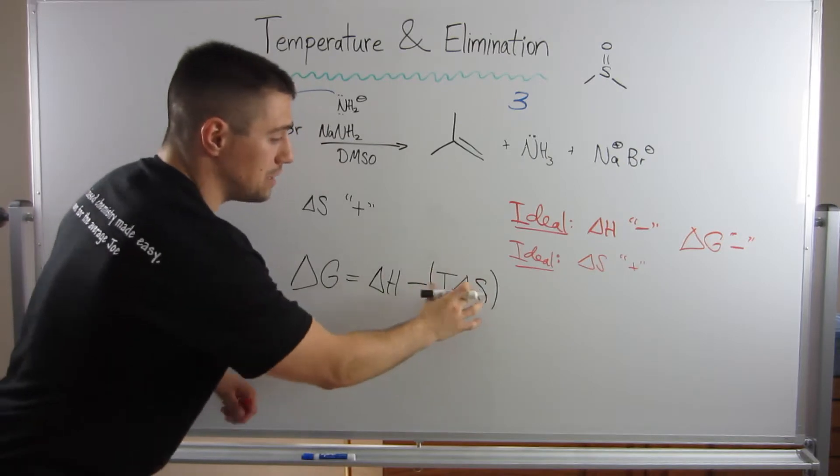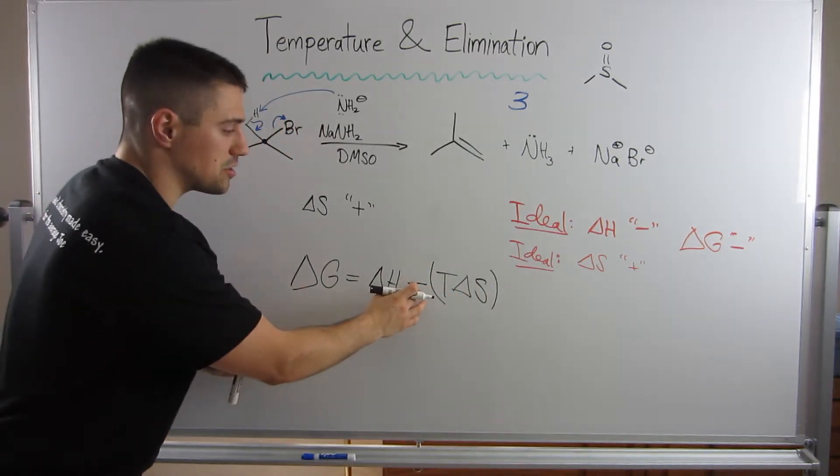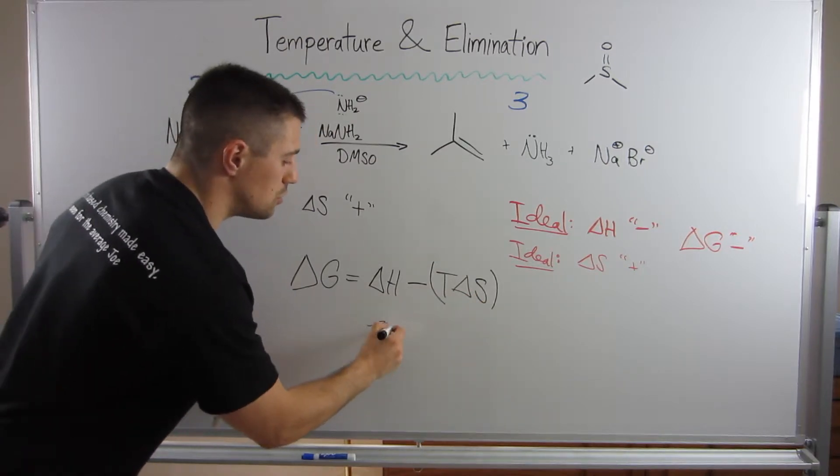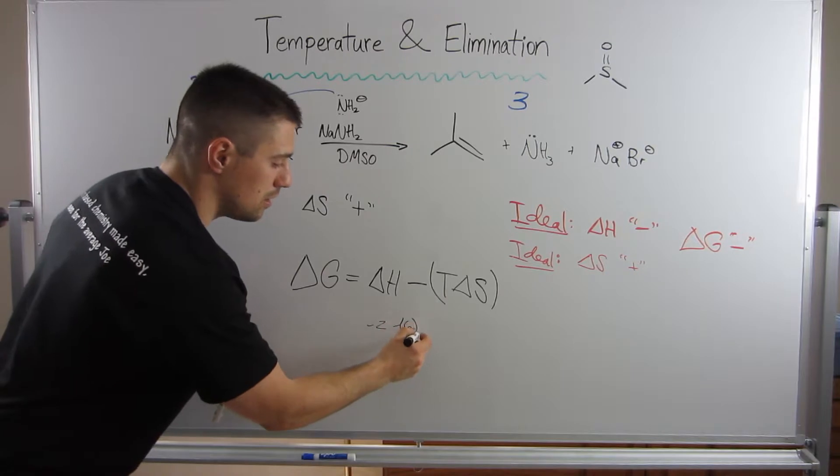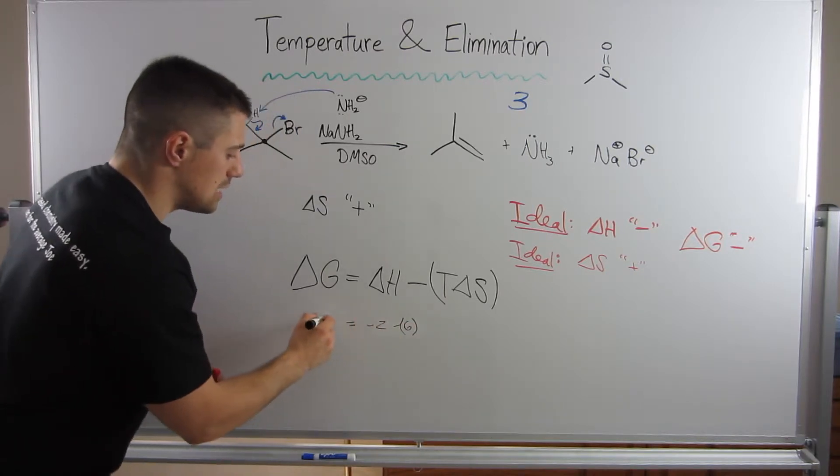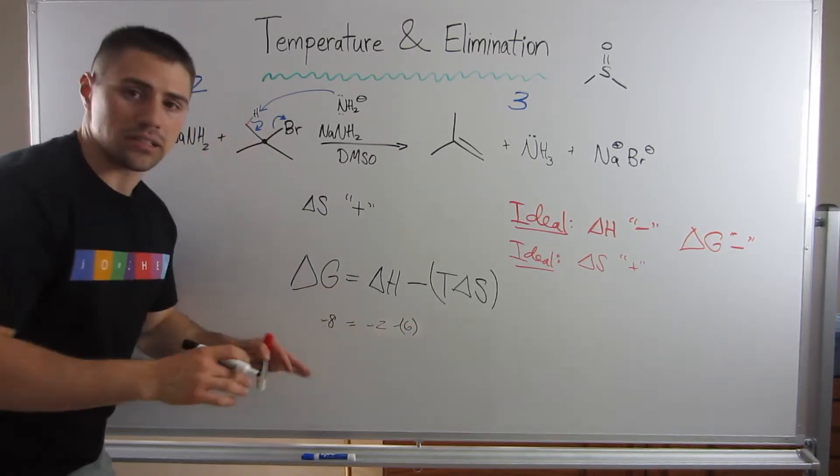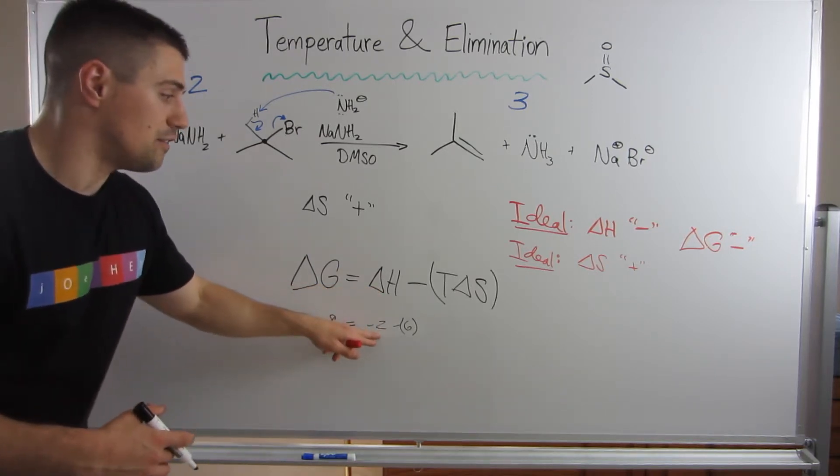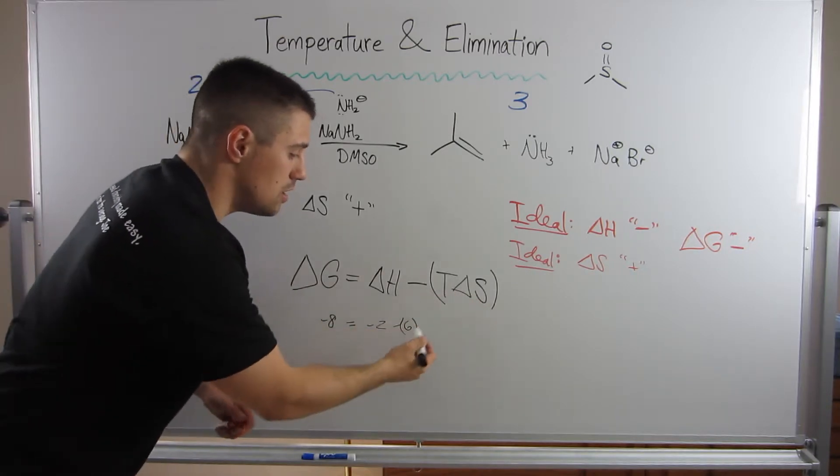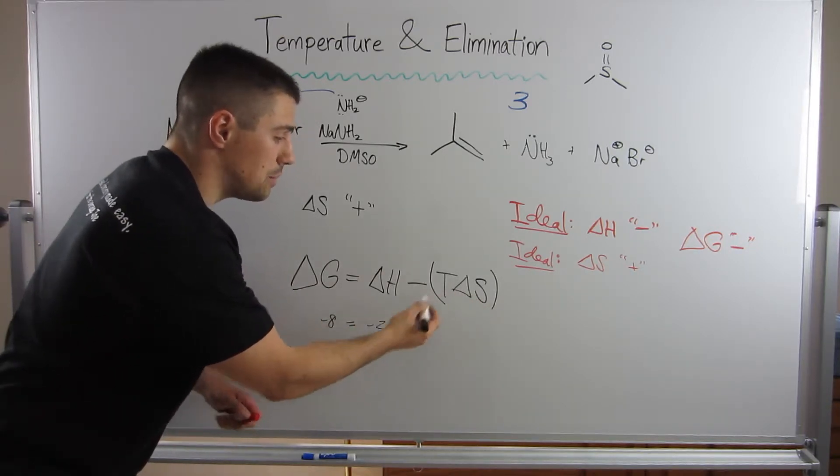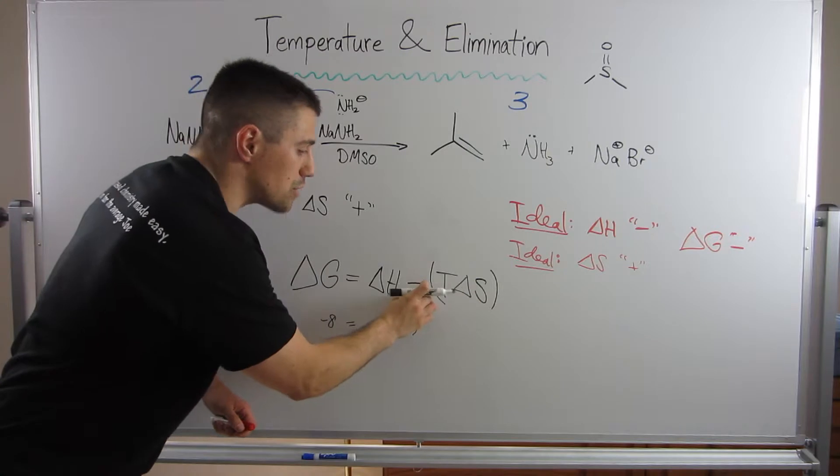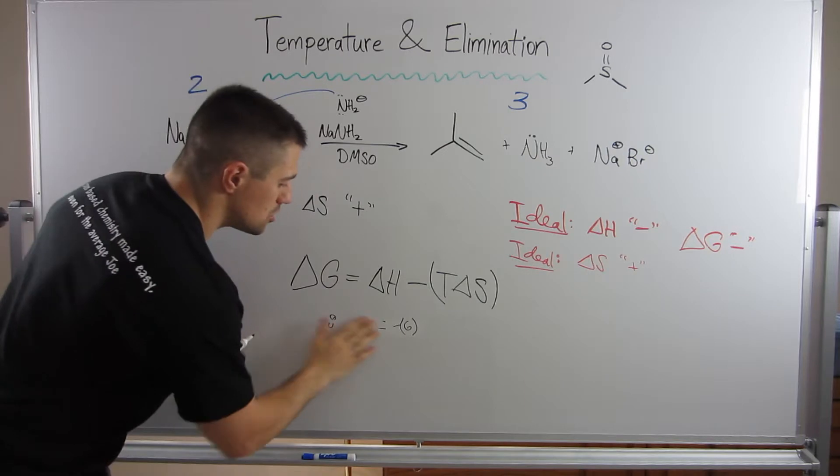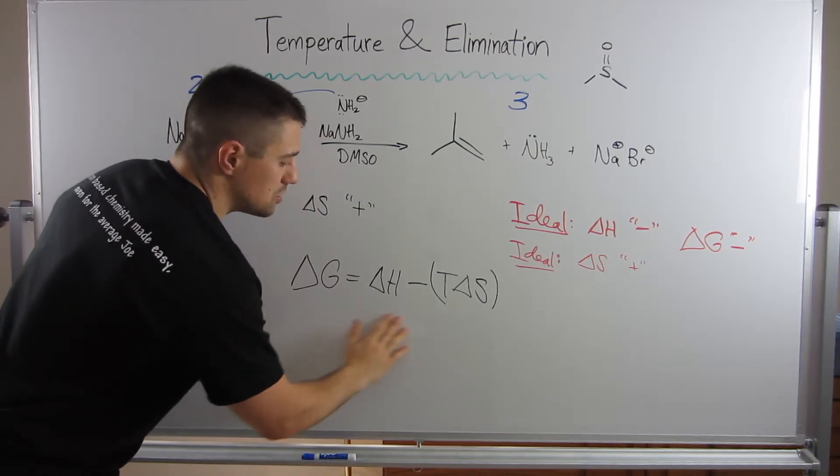If Delta S is positive, we want this whole thing to be negative. We want a negative number to then be subtracted from a positive number, because if we had like negative 2 minus positive 6, that would mean Delta G is negative 8. These aren't realistic numbers, I'm just trying to prove a point. We like an exothermic Delta H which is negative, and we like this T Delta S term to be positive because if it's positive, we're subtracting the positive number. Delta G will just go ahead and be full-on negative.